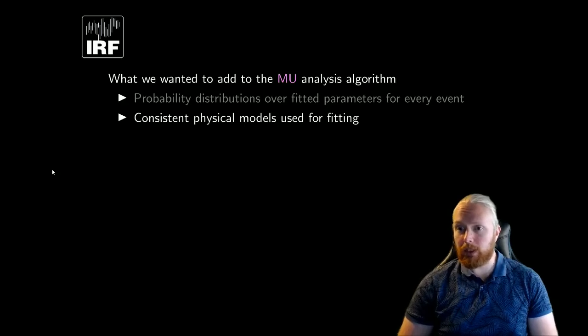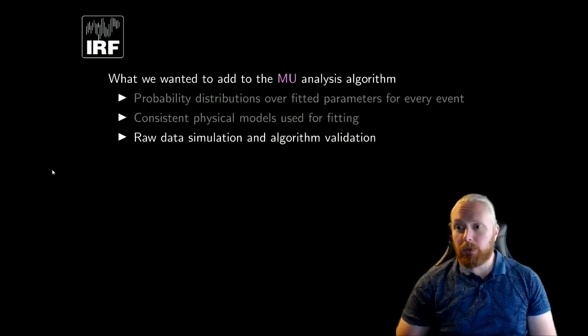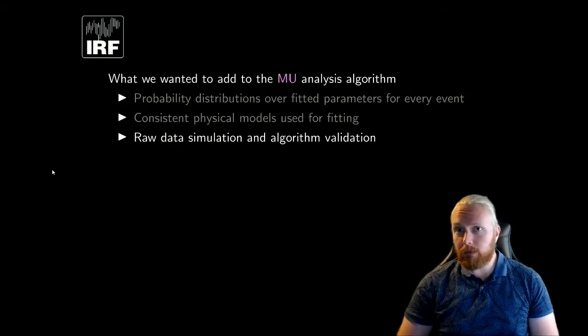We also wanted to make sure that the physical models used for fitting are consistent throughout the code, so that the same models are used everywhere and there cannot be physically inconsistent results between different parts of the analysis. Raw data simulation was also a very important part, which I will discuss more later, and using that to validate all the algorithms and characterize their behavior.